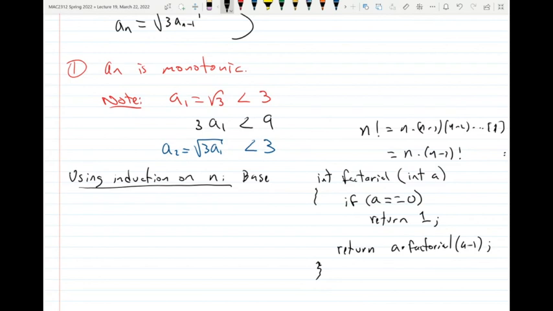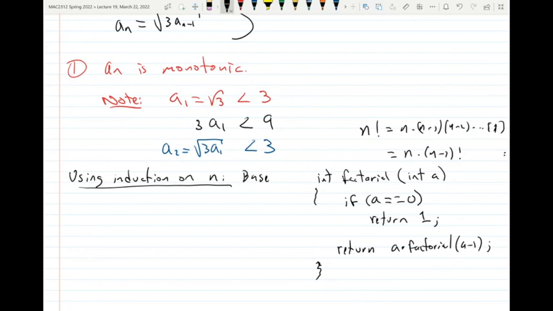And what's going to happen is that now when the computer is running this code, it knows that it has to return a times something. Now it's going to put this on a stack. There's a data structure called the stack. Sometimes when you get an infinite loop, you get an error that says stack overflow, meaning that you run out of memory in your computer because you have a bunch of stuff in there and it was not able to get rid of it. Okay, that's what stack overflow means.